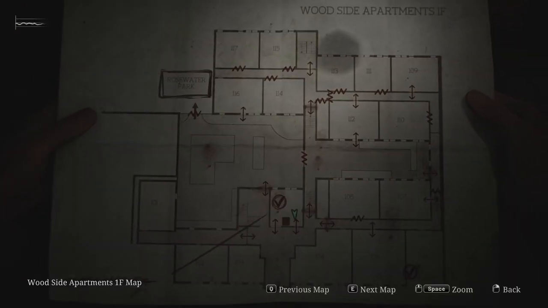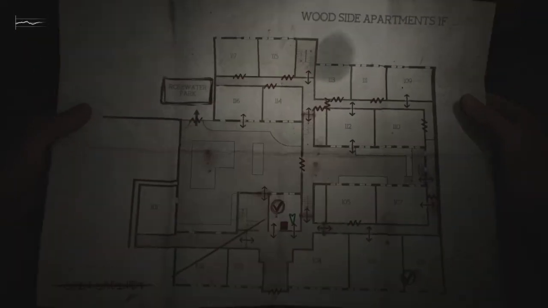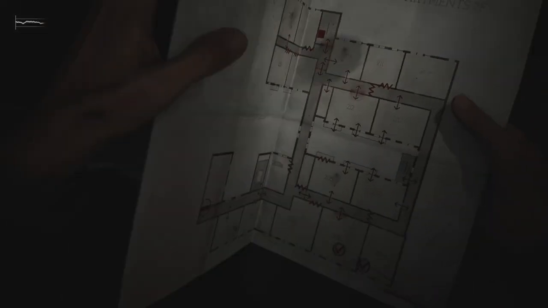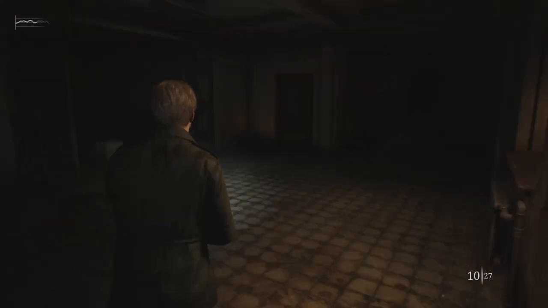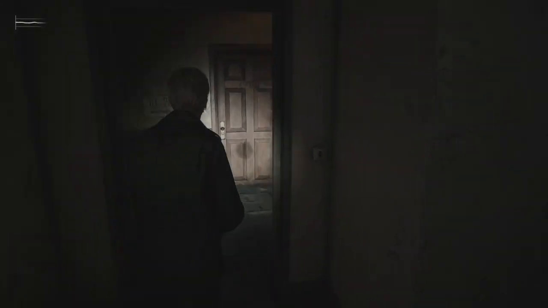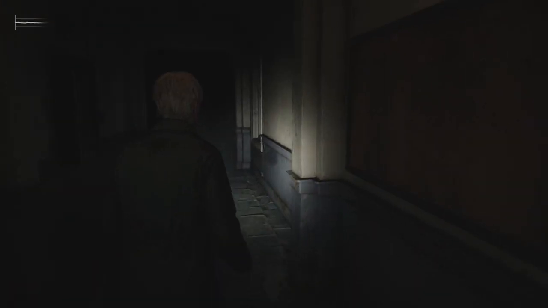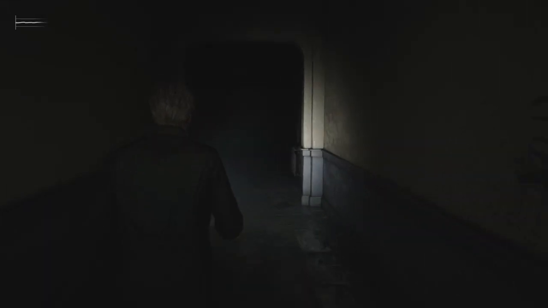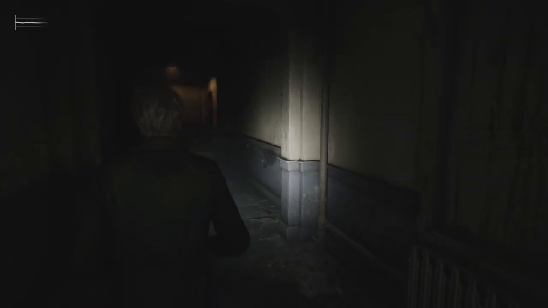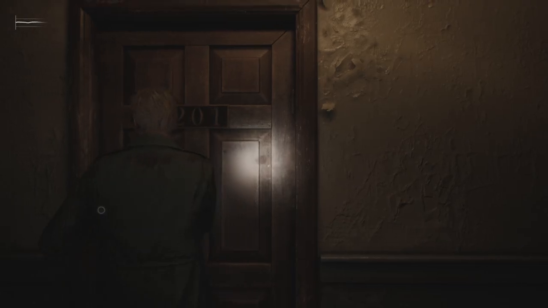So let me see. Oh yeah, we need to just go up, but not on the 3F, man, but on the 2F, and it's right here, okay. So let's go and do that. So right on the stairs and to the room 201, guys. Now these apartments. So is it here? No, but it's on the other side. And let's see, guys, what is waiting for us in the room 201.